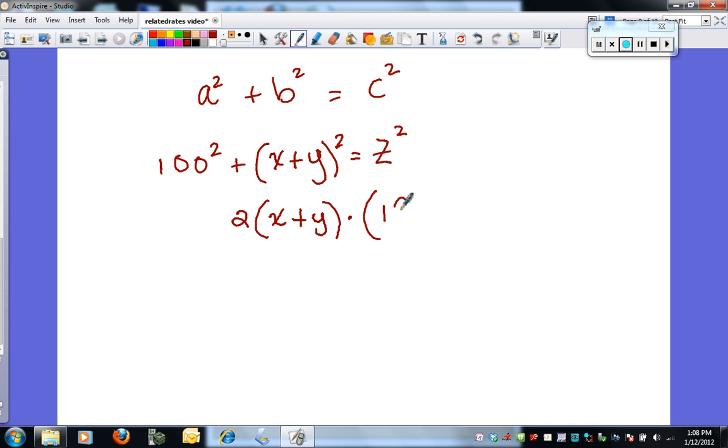So it's going to be 1 dx/dt, plus the derivative of this is 1 dy/dt. And then over here, we're taking the derivative of z squared, but with respect to t. So it's going to be 2z dz/dt. The only thing different about this situation compared to the ones we've already done is we have this chain rule now in the derivative. But these derivatives should be old hat for you at this point, because we've been doing them for so long.